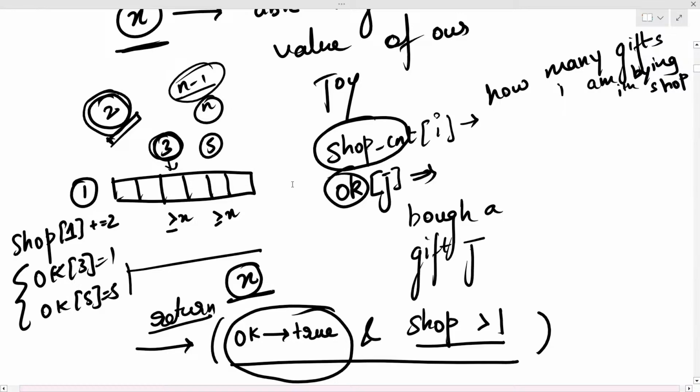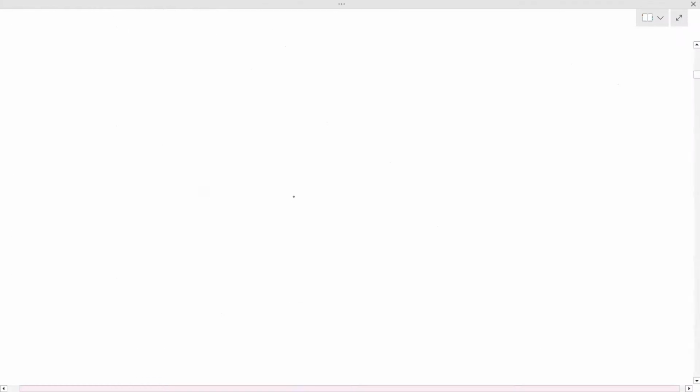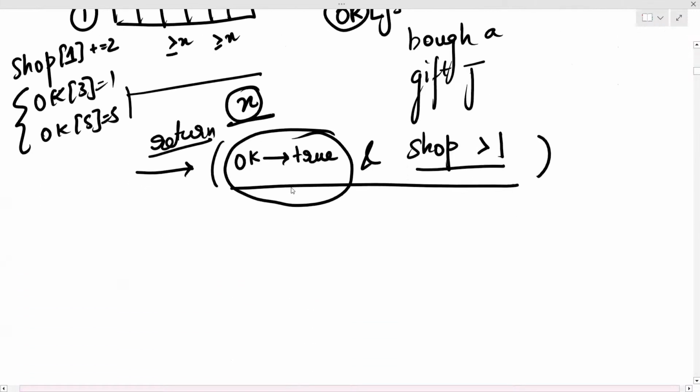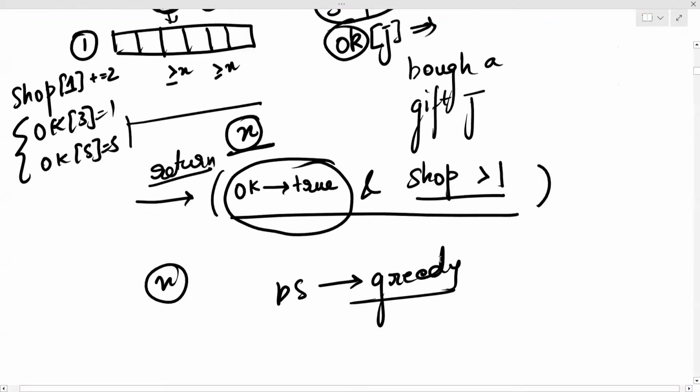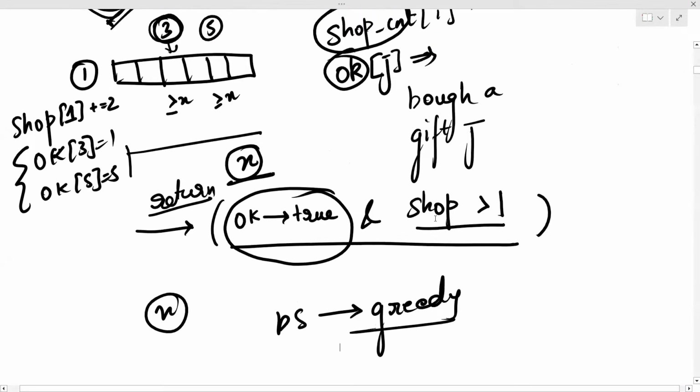See, first of all, from this problem you need to learn how, if you're applying binary search, you just have to look at the problem. Forget about the binary search part. You just have to look at how you will verify if you're given X. Usually binary search is followed by some greedy. So what is the greedy here? We are trying to look whether we are able to buy two gifts from any shop, and whether for each friend we are able to buy one gift or not.